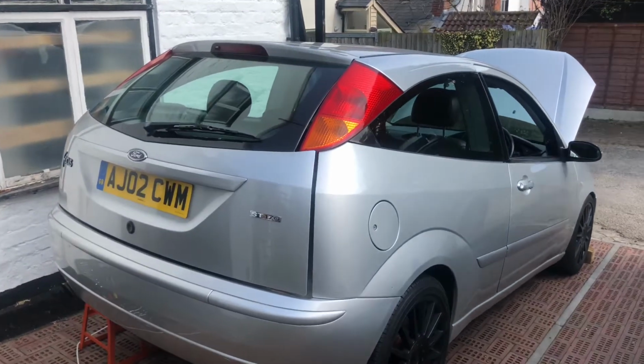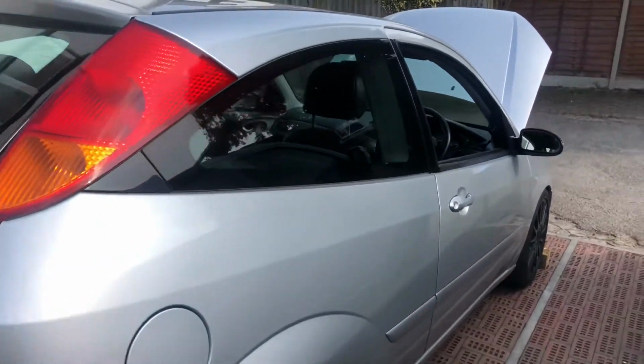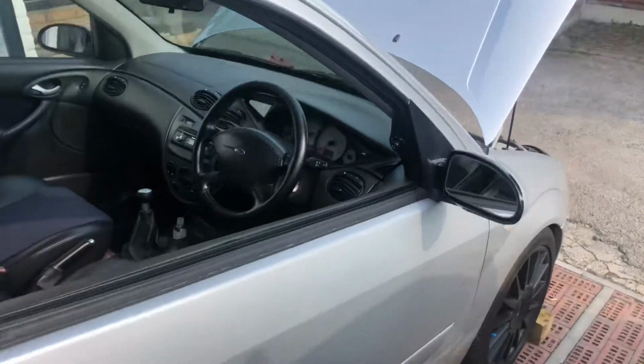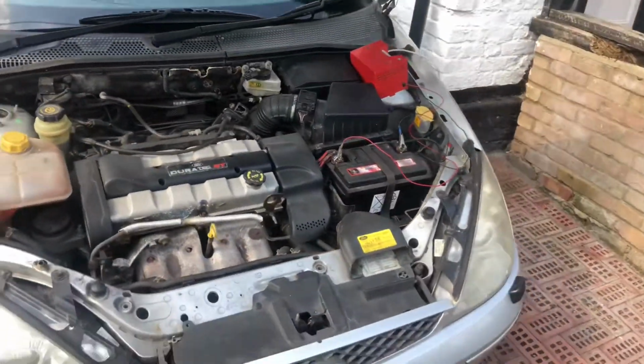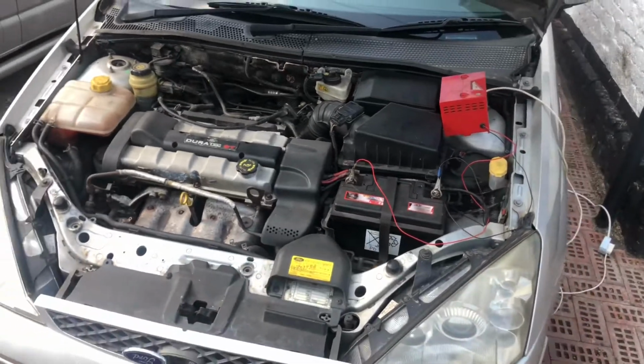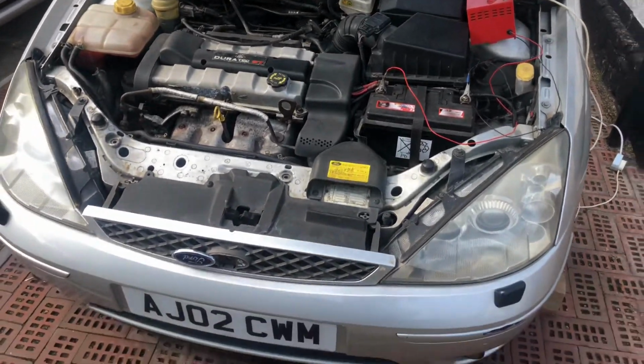Hi, I'm going to start the restoration of the Focus ST170 now. This is the car. We basically need to do the usual thing on this one. We need to put a clutch in there, so that's going to be done. It's running and driving fine, but it does need a clutch.